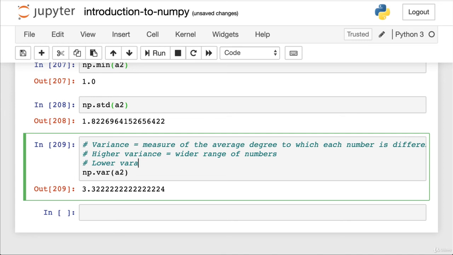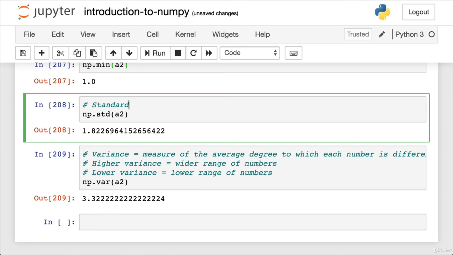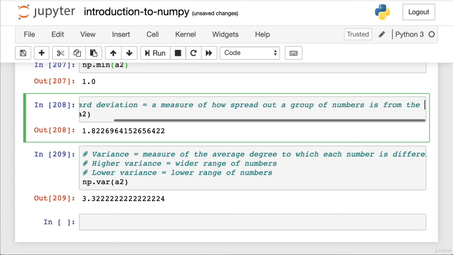Lower variance equals lower range of numbers. Beautiful. And now the standard deviation, the formal definition is, standard deviation is a measure of how spread out a group of numbers is from the mean.